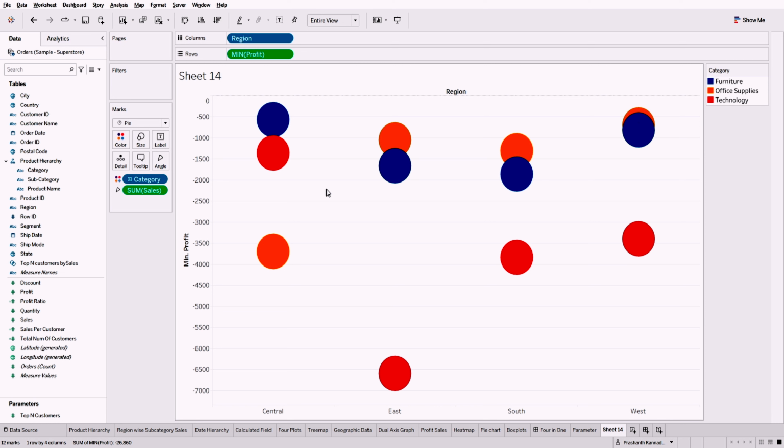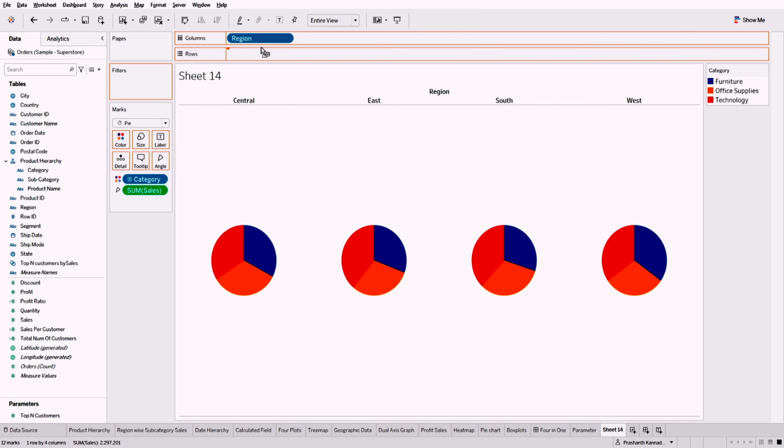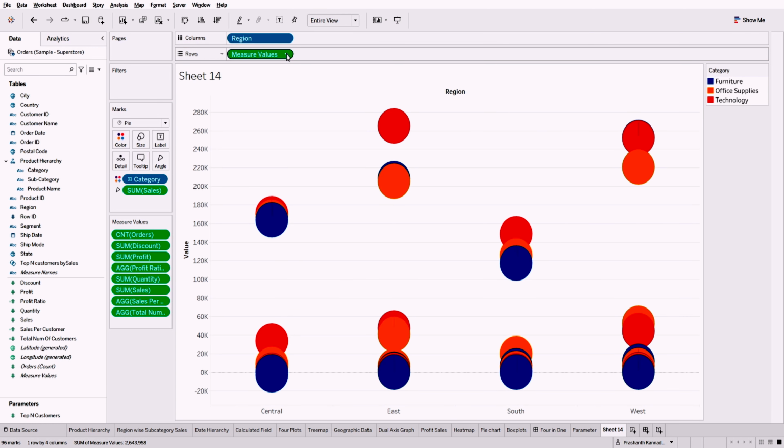No, minimum is not going to work. I wanted everything to come all together, because profit's minimum is not one, right? So that's the problem. Let me check any other. Is it possible? Let me go with the measure values.